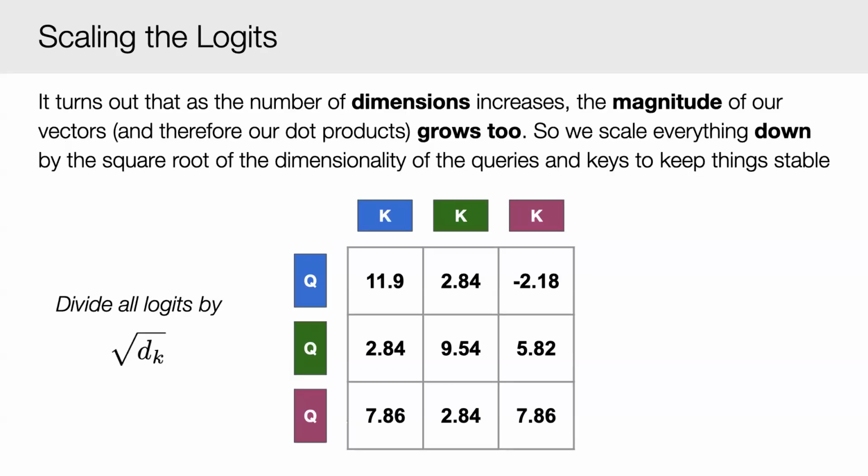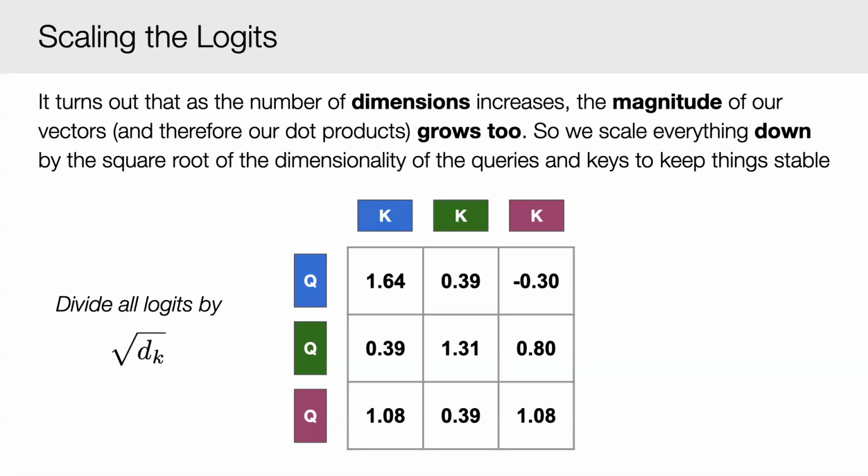It turns out that if my key is really big, if I'm working with a lot of dimensions, then our dot products are going to grow at a really fast rate. They're exploding mathematically, like if I dot product two vectors that are each 1,000 dimensions. So what we're going to do is divide all these logits by the square root of the dimension of our vectors. This ends up normalizing them and brings the values down by a lot. We scale them down, which makes them more manageable to work with.